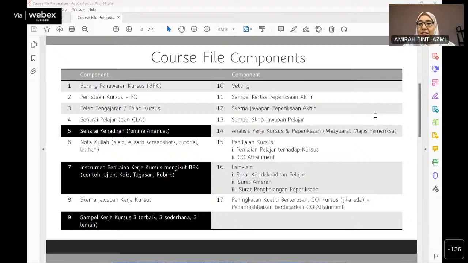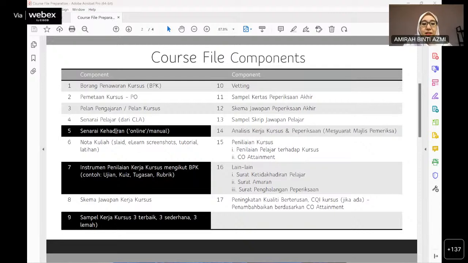If there are less than 9 students, this means that all the students' work must be included. Yeah, I don't know, maybe you can choose the best and mention somewhere in your checklist that you only have 9 students. Right, maybe about the other course file components, you can double check with your school, your jawatankuasa, the OBE committee. Okay.